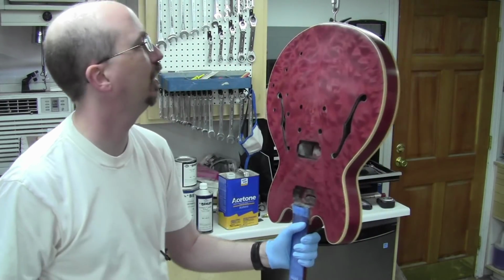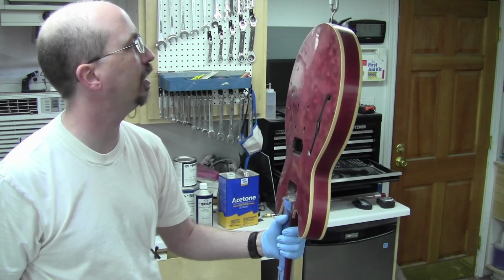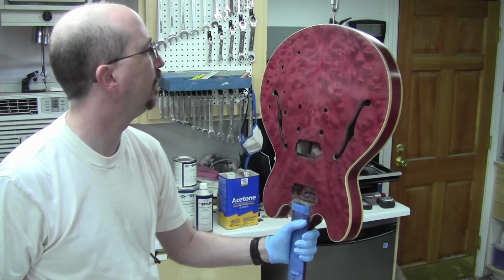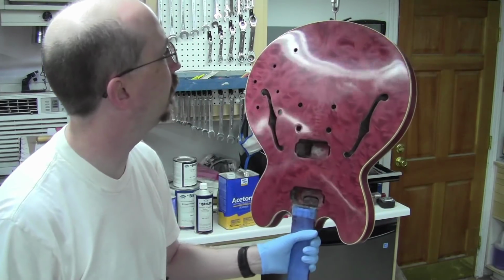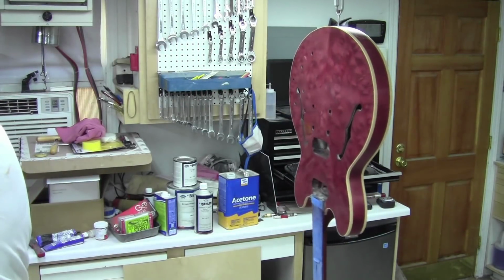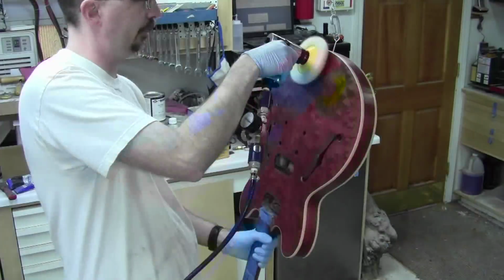So there's just a few little scratches left now. It's mostly clear. So I'm just going to keep on them, and that grain is so awesome when it's on shiny stuff. Okay, I'm just going to keep it going. Just a drop at a time here is all I really need, I think.